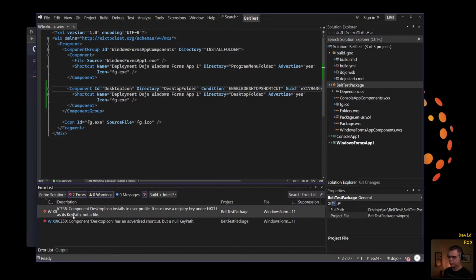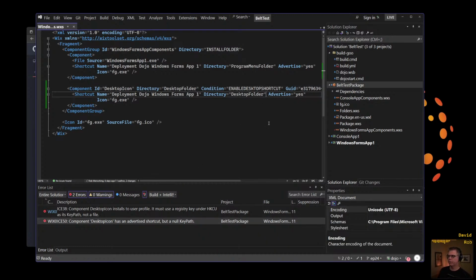All right. I want to take the second one first because it actually is pointing at a more interesting problem. When you have an advertised shortcut, remember I mentioned all that repair behavior and all that other stuff that kicks in? How does it know which file it has to fault in? Well, it knows because it's the file that's in the component with it.